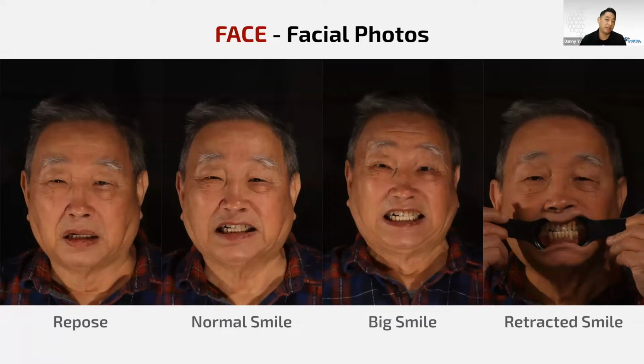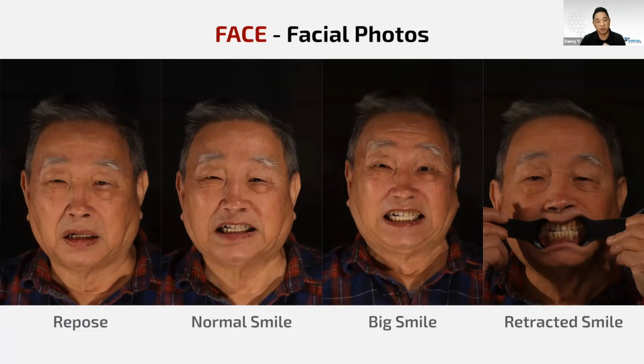So let's start with the facial photos, the face records, right? I worked for InSequence for quite a bit of time, so we used to always go over these records over and over again. Basically, what kind of digital records do we need, and what kind of face photos do we need? We always ask for a minimum of these 4 photos.